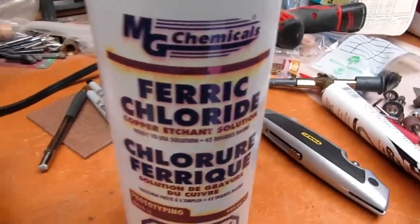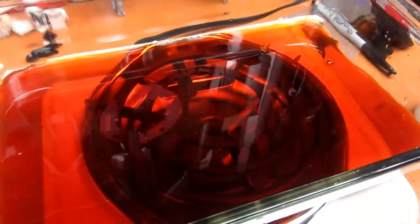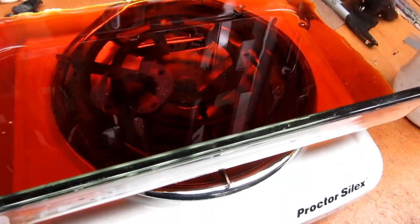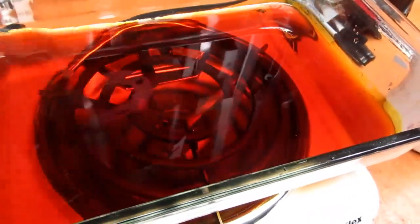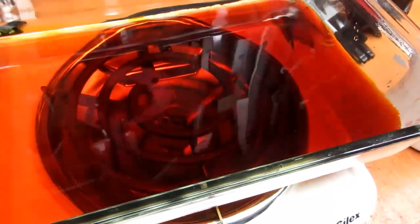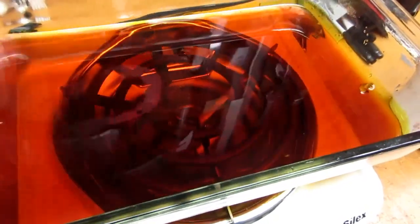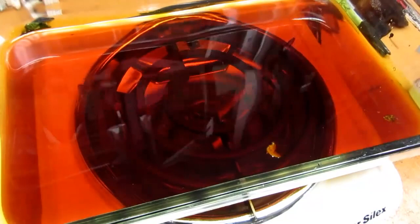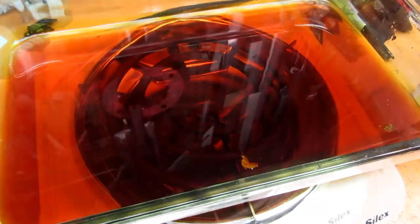I've got my ferric chloride. I poured a little bit into a Pyrex dish over a heating plate. I don't actually want to get this very hot, it's just to warm it up a little bit. I used to use anhydrous ferric chloride, which would be dry powder, and you'd mix that with water and it would get hot just in the process of mixing it. If you used it right afterwards, you didn't need to heat it up for best results. But once I get this warmed up, then I'll dunk the board in.